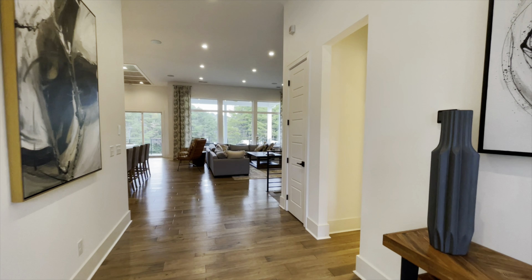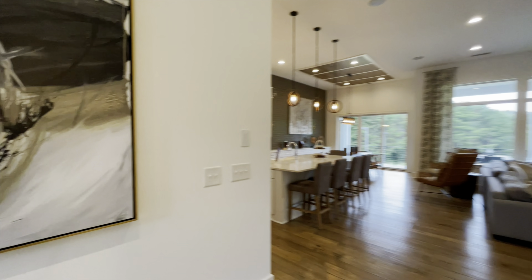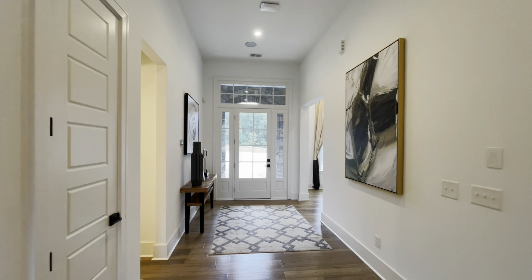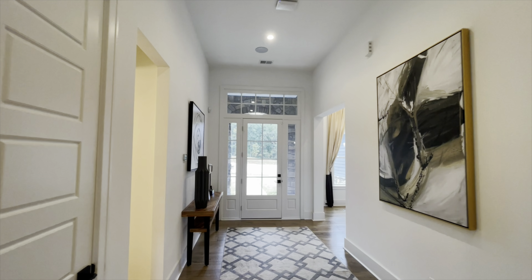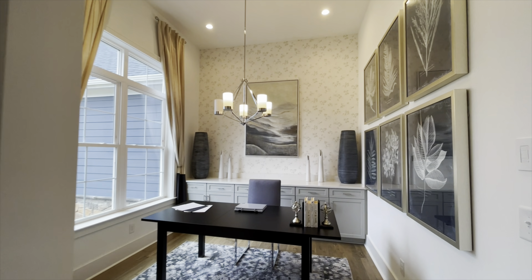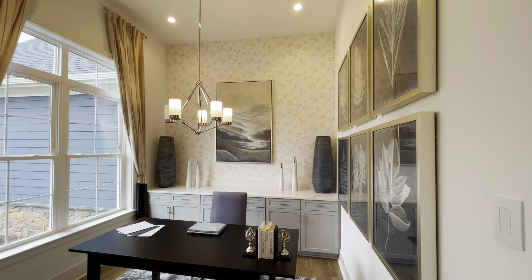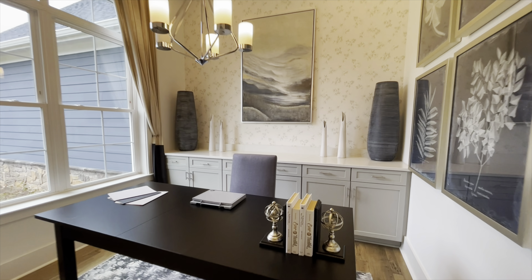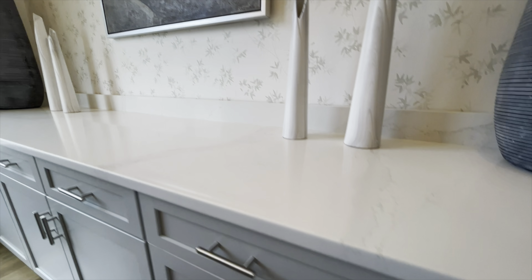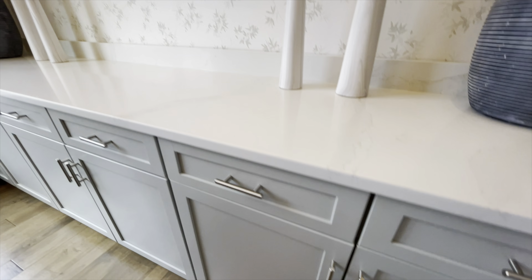I was so happy when I walked in here — I was thinking the floor plan was going to be pretty much the same, but it's not. I love how it's designed. When you first come in, you're greeted with this gorgeous foyer and beautiful windows. Then right as you walk in, off to your left as you enter, you have this flex room which is set up as a beautiful office right now. Gorgeous built-ins, really love the countertops and the cabinets — beautiful wood cabinets with soft-close doors.